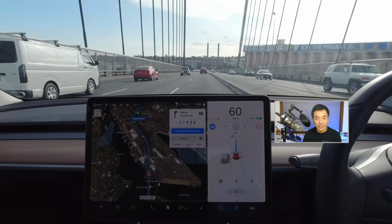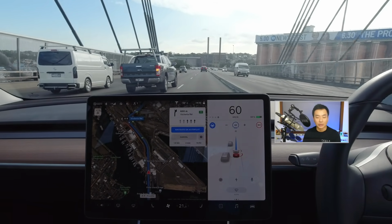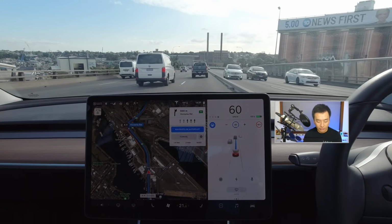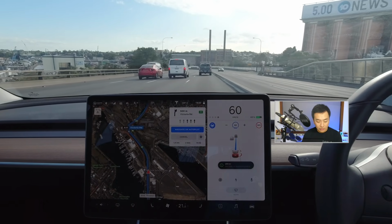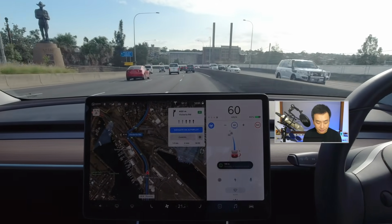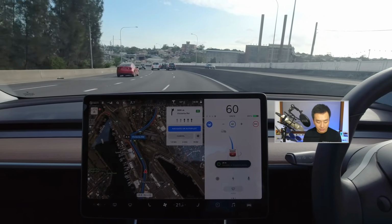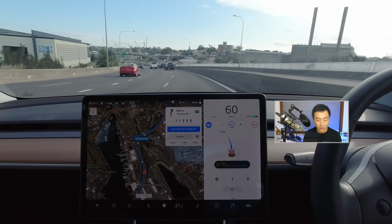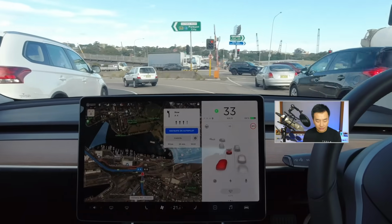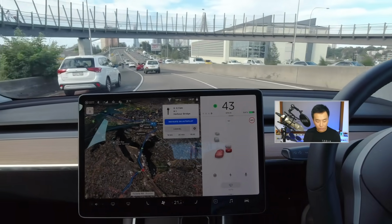And then it'll disengage from navigate on autopilot, and then re-engage just basic autopilot, which is the 2 tram tracks. So as you can see there, it's warning you it's going to disengage pretty shortly. So I've been pretty happy with this part. It's done pretty well with ANZAC, and that's the noise there. It's disengaging. Okay, so this is the return journey, going back towards the city.